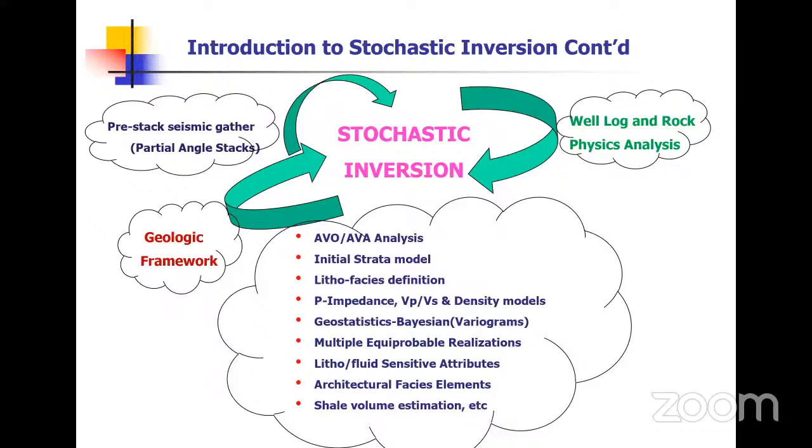You have a density model. With P impedance and VP-VS ratio, you can do a cross plot. Start from the well first, and when you do that cross plot, you discover that there are different clusters. Some clusters will correspond to wet sand, some to gas sand, some to oil sand, some to carbonate, and some to shale. If you filter this, you can see where they fall on your log. The same thing can be carried to seismic. So you now build a lithofacies classification based on that cluster analysis of your P impedance, VP-VS, or any other attributes.